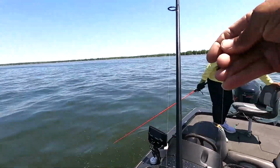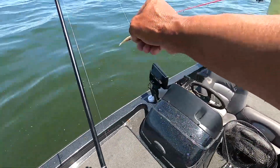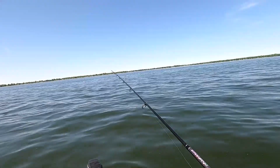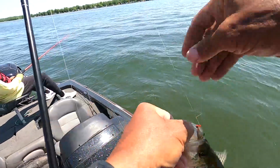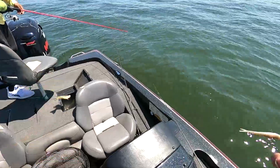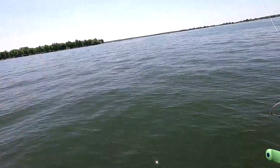There go a crappie. Yes, sir. Like somebody bit half his mouth off. Wait, really? Yeah. Her old pike decided to try to get my bite off of him. See, can we get another one like the other one? There you go, one. Little one, but he's a crappie. Can we get another one out of there?